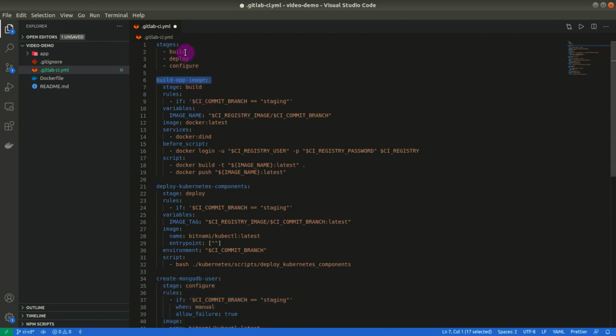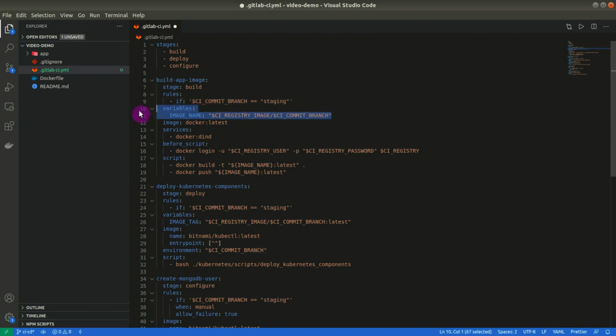So one stage can have one or several jobs, and in this case we have one job per stage. The first job, build app image, is run during the build stage, defined here. Then this job is run only if the commit branch, so the branch on which we merge or push the code, is the staging branch.